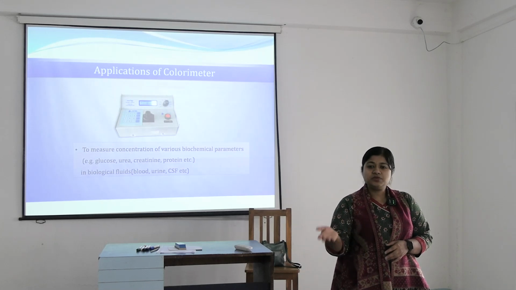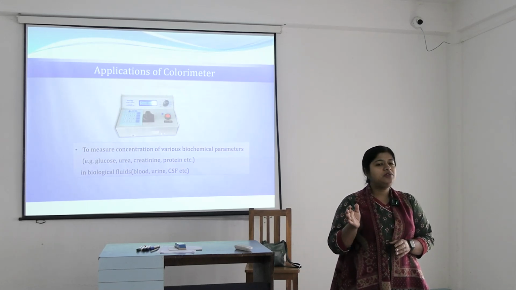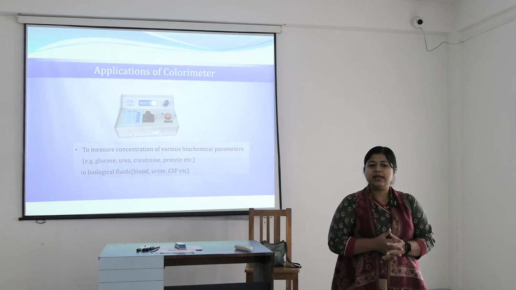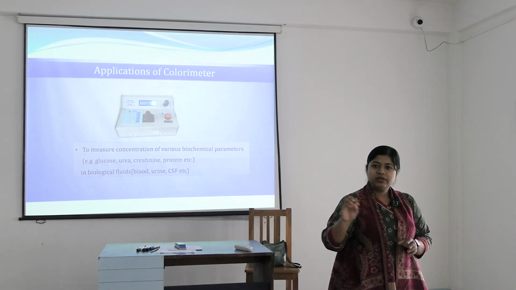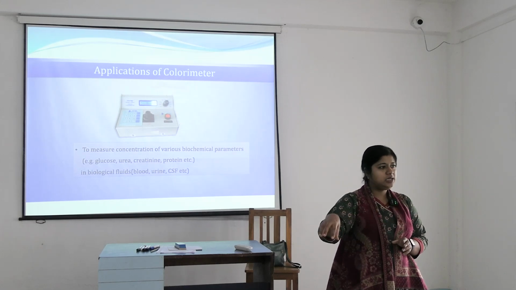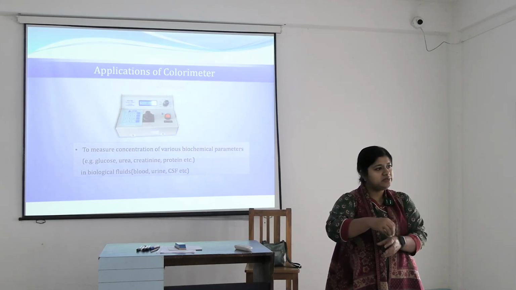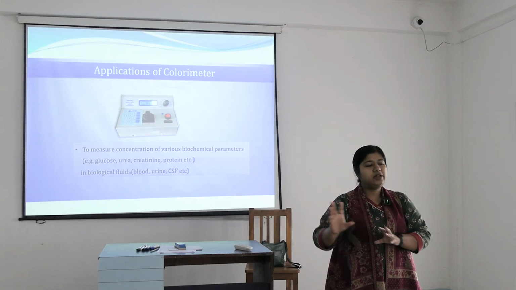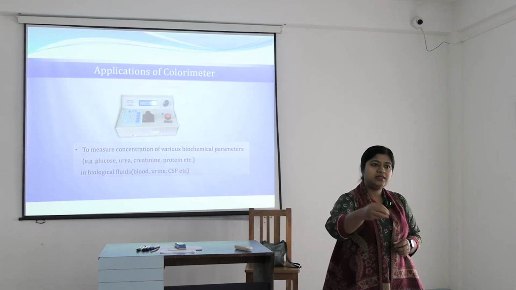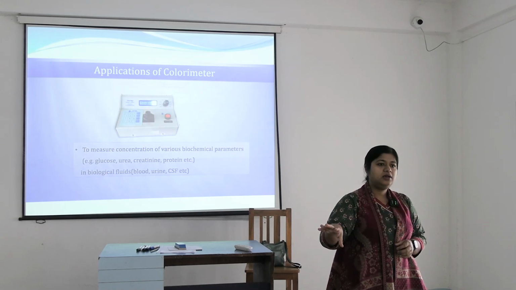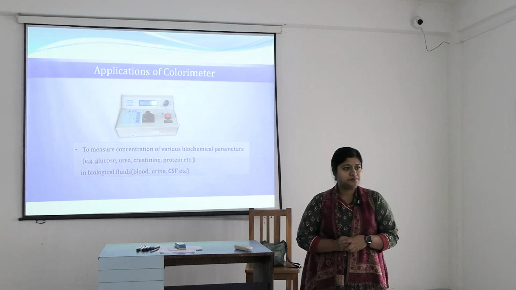After this, the next modified machine is the full auto analyzer. So, in case of a full auto analyzer, what happens? We place the samples, we place the reagent in designated places, the machine will pick the sample, the machine will pick the reagent, the machine will mix it inside and it will run the test, perform the test and find out the OD, and then it will calculate the concentration and finally it will show us the concentration.